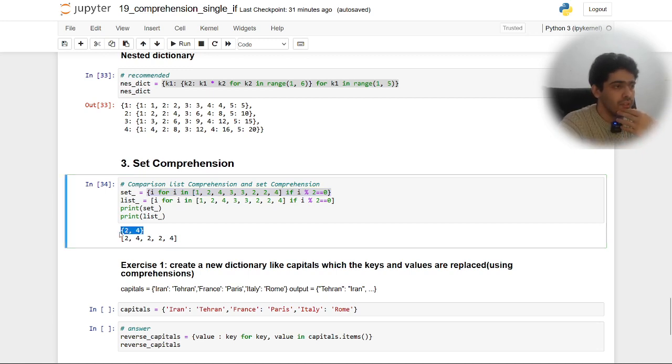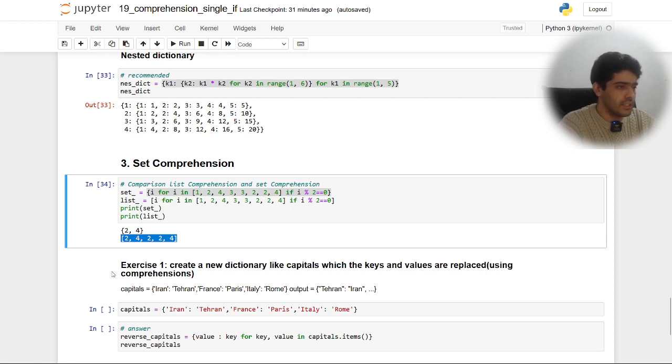So this is the first print output of set, which is 2 and 4, but the output of a list is 2, 4, 2, 2, but set just removes the redundant and returns only the unique ones.